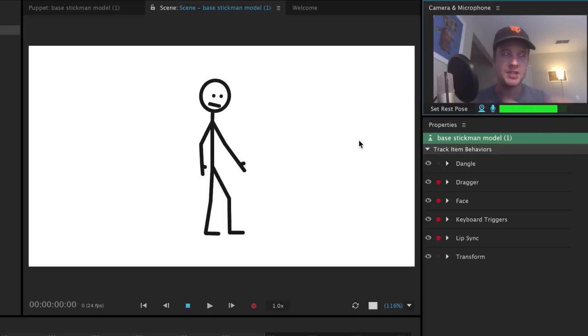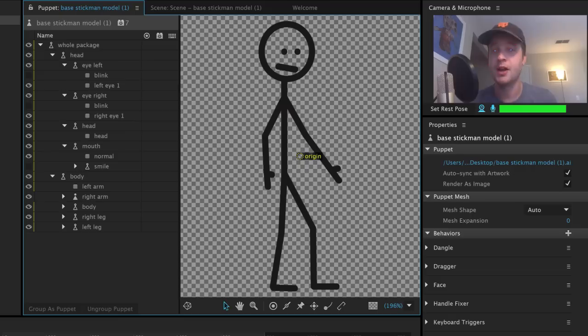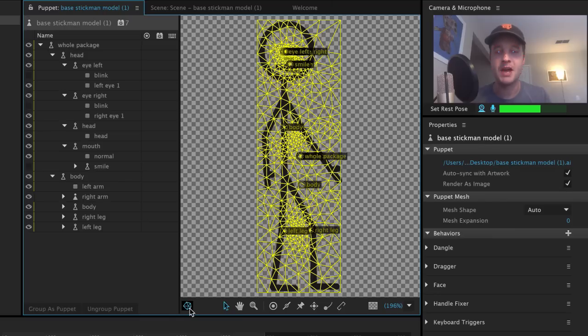So this originated from an Illustrator file, but I'm going to attempt to not touch the Illustrator file at all and do all the edits and fixes within Character Animator itself. So I don't know if it's going to work, but let's try it out. So the first thing I do if I'm looking at a puppet and it's not bending or working the right way is I'll go down to this icon called Show Mesh, and that's going to show me all the triangles of how my character is bending and being created.